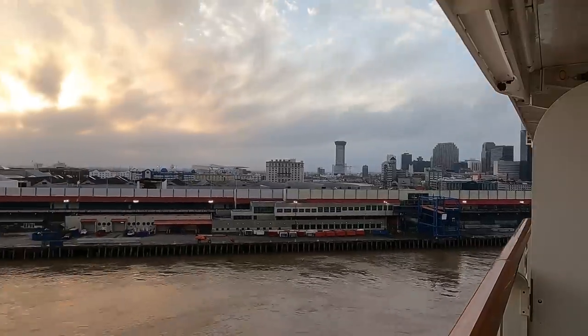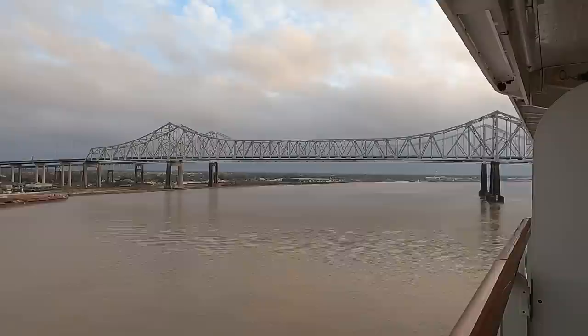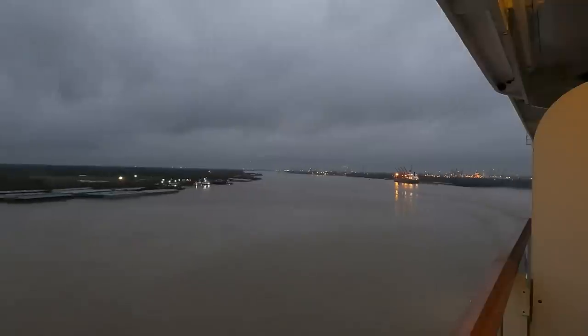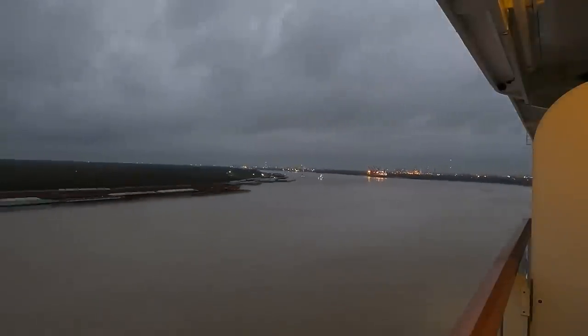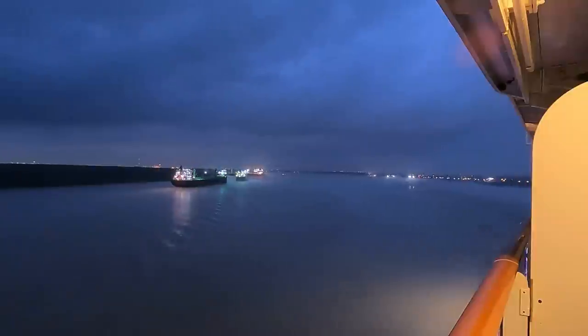Yep, we're pulling away from the city right now. It was really cool doing that 180 degree turn underneath the bridge. That was awesome. That was really cool. And now we're going around the crescent. So the city is behind us, and it's getting smaller and smaller as we get further away. Yeah. Got a nice little time lapse of us sailing away and going down the mighty Mississippi. So yeah. Check that out.